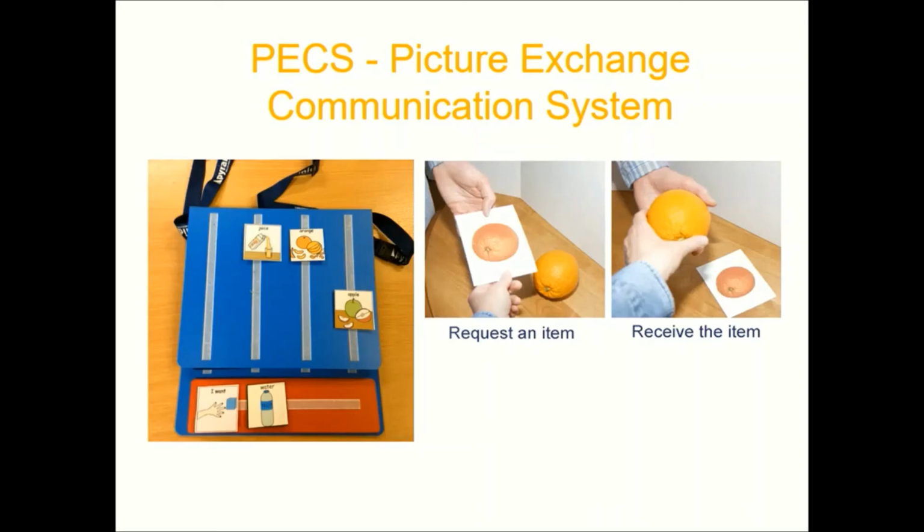Essentially, you teach your client to pick up the paper symbol, give it to you, and in return, they receive the rewarding item that's depicted on the symbol. So it's very quick, it's very rewarding, it's highly motivating, and clients often will progress through the 6 phases quite quickly once they get the hang of it. The first phase is usually the most tricky. And there's a very specific way to teach your clients how to do this, including hand-on-hand prompts. So if you're interested in that, please do look it up and make sure you go on the training.